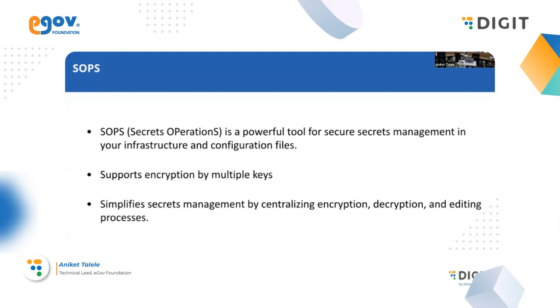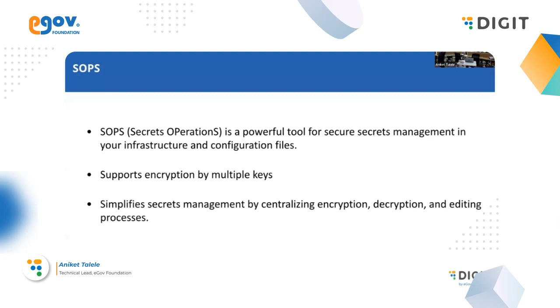So all the sensitive information will be stored in this secrets.yaml file, right? Now, when you push this configuration to GitHub, you cannot just push your secrets without encryption, right? Because then it will be visible to everyone. So you need to encrypt it before. So for that, we use this sops command. So you can see there is a .sops.yaml file in the folders. So in that file, you need to mention which key you want to use for encryption.